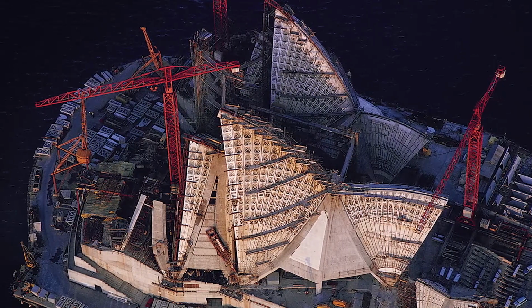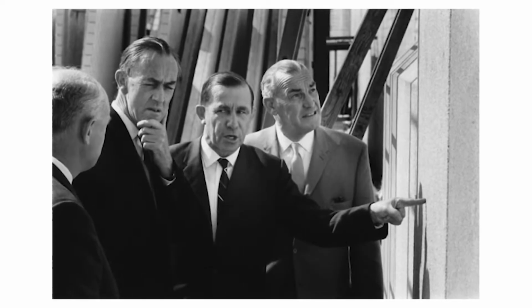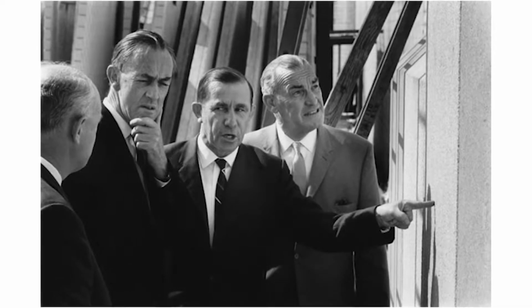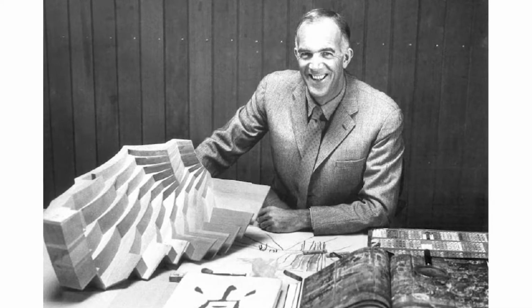But the story still doesn't end here. The construction work started in 1959 and the estimated valuation was about $7 million, but it reached around $102 million. With all these events happening, the relation with Utzon turned sour because of tension related to the over budget and the revisions needed. From a few sources, it is known that Utzon also took some other work alongside this project, and it was about 1966 that he left the project before the end of its making. He gave his resignation and jumped from the back wall to avoid the press. It was later continued by the local architect Peter Hall and completed by 1973.